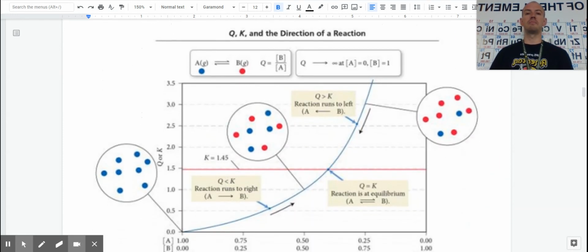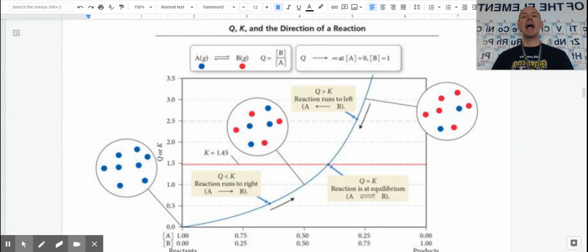So if we look at this in terms of maybe a graph and a picture, at equilibrium, there is a certain ratio, and here we have A and B, or of B to A. So when we have the correct ratio, if we look at our K value, there's a little bit more B than there is A. It's slightly above 1. If we look at the initial scenario in this case, if I put in only A, then my Q value is very, very small. My Q is 0. I need to increase that. And in terms of the picture, that would be some of the blue turning into the red molecule B.